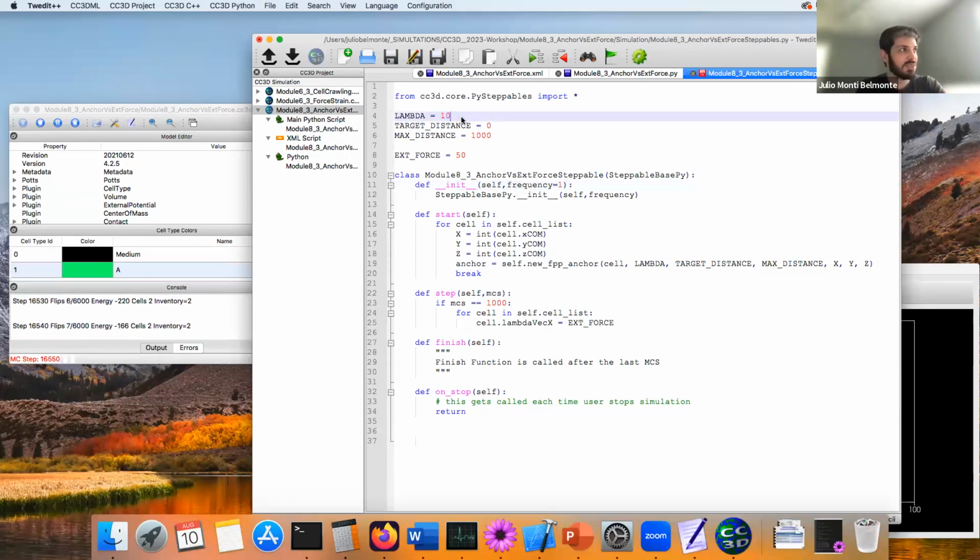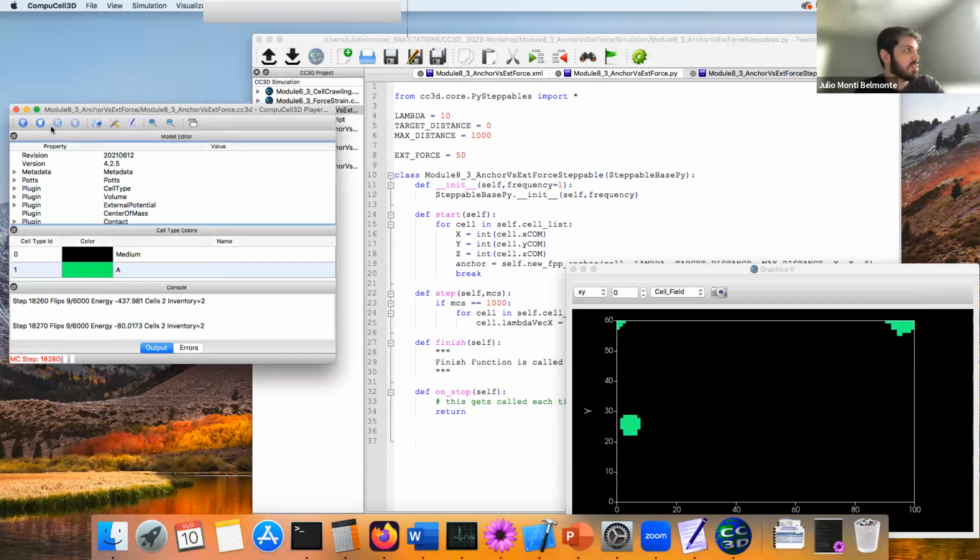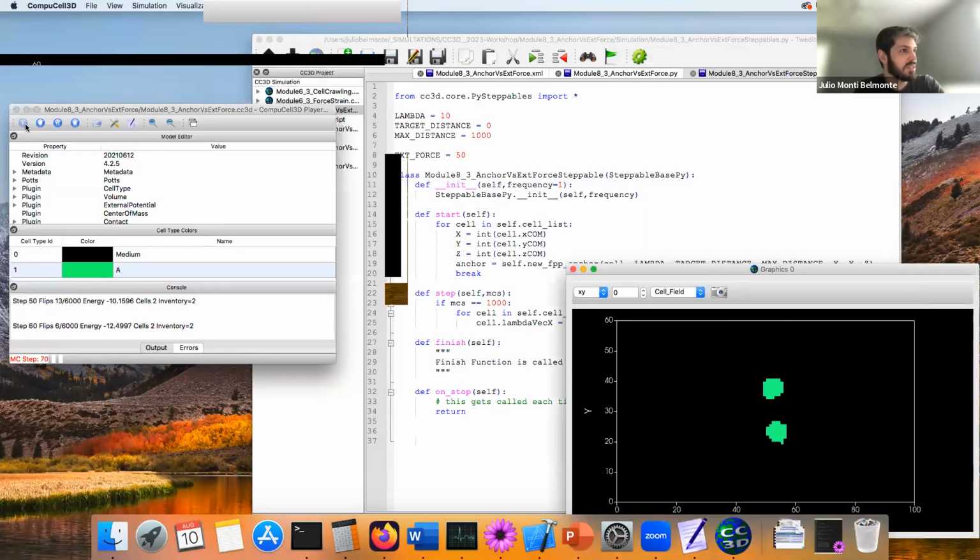Okay, so let me make the lambda stronger again. Okay, so stop here, save the simulation. So here, what's the cell doing? Now that my lambda is stronger, the cell gets stretched all the way here, but then stops. So if you're not seeing the anchor link in your simulation, it is because, unfortunately, it's not there. Okay.